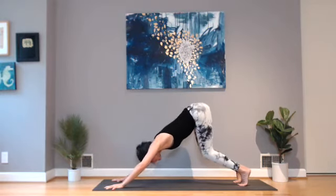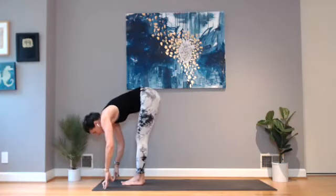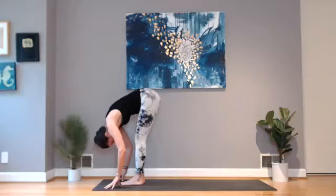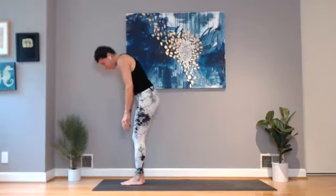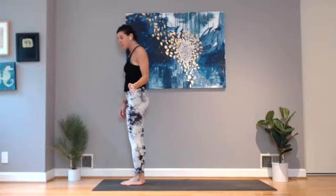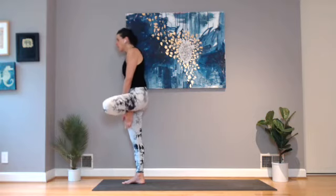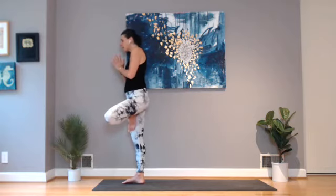Bend the knees. Feet to hands. Inhale, lift chest. Exhale, fold. Inhale, come all the way up. So beautiful. Turn your left foot out to the left and then slide your left heel up. And let's go into tree pose.